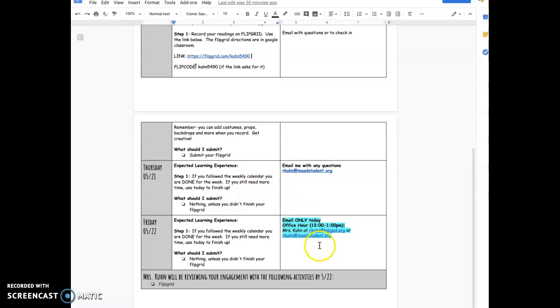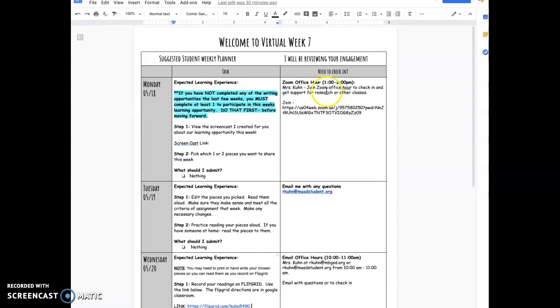Please note that on Friday, I am only going to have email office hours, no Zoom office hours. I will not be able to Zoom at all on Friday. So please do not wait until Friday and need to Zoom with me. Please make sure that if you have questions, you're reaching out, or maybe you jump on my Zoom on Monday afternoon for office hours, or you schedule some Zoom office hours later in the week with me. You guys can also, just a reminder, Miss Woofer is helping out with English, so you can use her as a resource as well. I know that Miss Woofer, Mrs. Schaefer, Mrs. Sharp, and Mrs. Fonestock have been emailing you guys throughout each week. And if you need help with any of your classes, they're there to help you out.